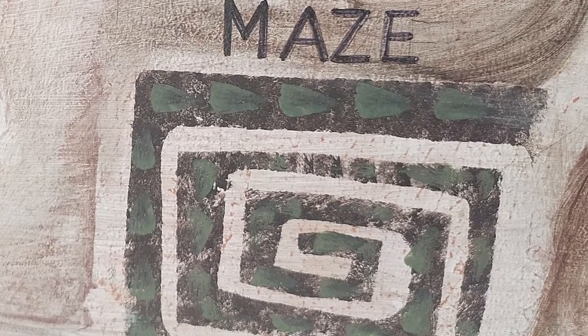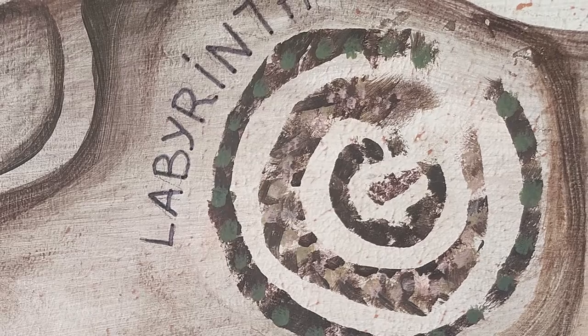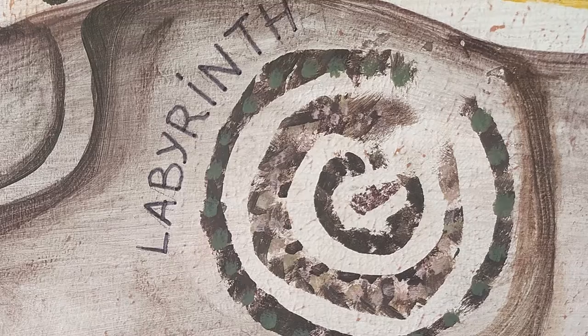There's the maze which we started many years ago and has had thousands of school children run through and get lost. There's also the labyrinth, which was started by Brian and Fanon from America who were totally into labyrinths — so with a project like that we did build them.